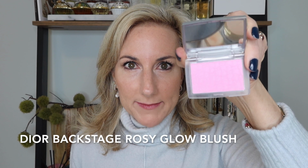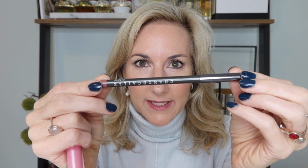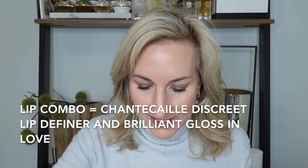For blush, I'm just going to put a little bit of this Dior Rosy Glow on the cheeks. Then for lips, I'm going to put on Discreet Lip Liner, and then one of my favorite glosses from Chantecaille. This is in Love. Need a little love today, so we'll put a little bit of this on.